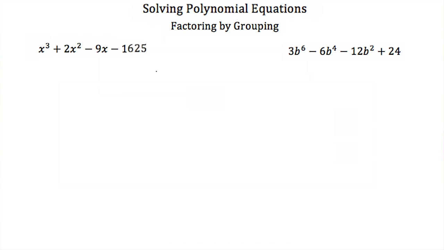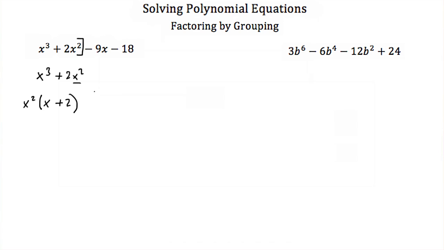Now the last way we're going to talk about in factoring polynomials is factoring by grouping. And to do that, we basically group two of these terms together and try to take out a common factor so we're left with the same factor. That'll make more sense when we do it. If I group these two terms together, I would have an x cubed plus 2x squared. And I can find a common factor in these two of x squared. So if I factor out an x squared from those first two terms only, I would be left with x squared times x plus 2.